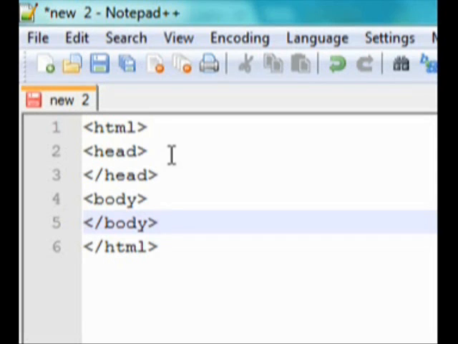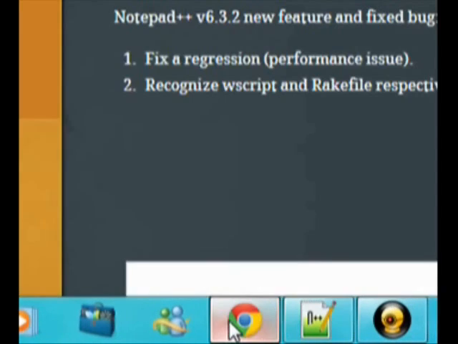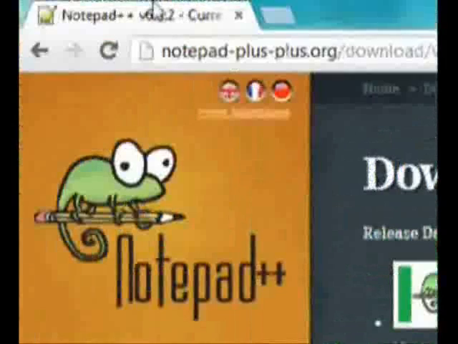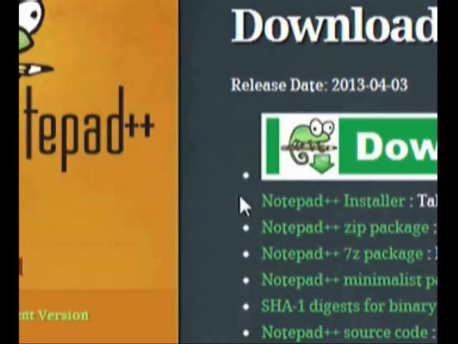Okay, so now I'm going to introduce to you title tags. What title tags are is they're sort of the tabs that you see. What I mean by this is if you just go to your web browser and come up here, you'll notice this right here, which is the tab, and all the words in here are what goes into the title tags.